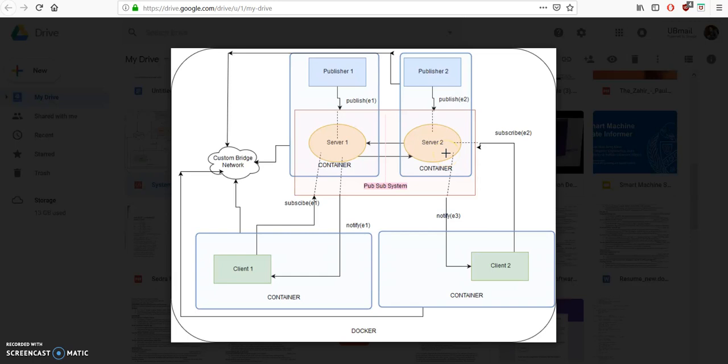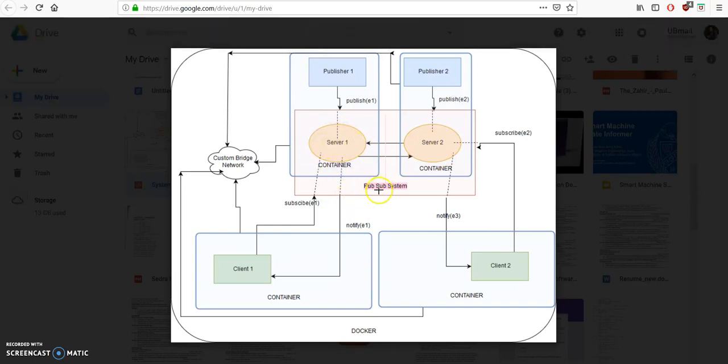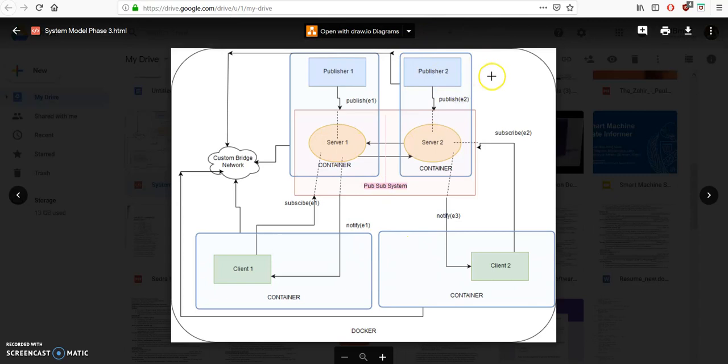These publishers would let the servers know which topics they want to publish. So for example, Pub1 uses server 1 and Pub2 uses server 2. Now server 1 will handle topics related to weather, politics, and sports, while server 2 will handle topics related to UB and CSC 586.